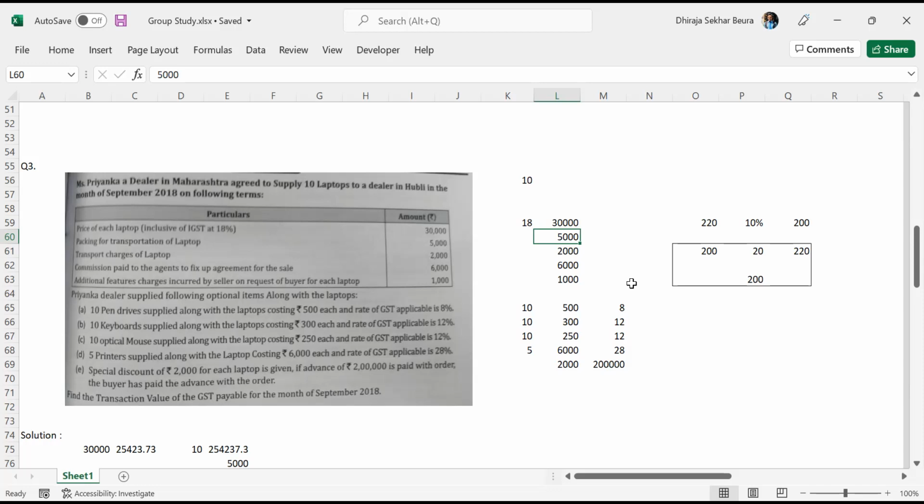Let's decrease the transaction price. How? I will give you a discount of 90,000, so the price is only 10,000. On 10,000, 18% is 1,800 only. So instead of 18,000 we pay 1,800. How much tax have we saved? 16,200.